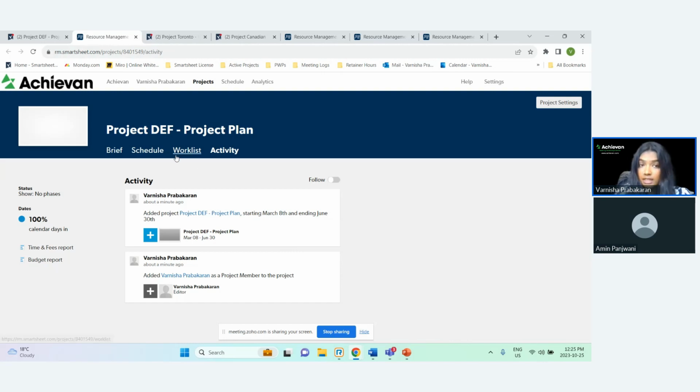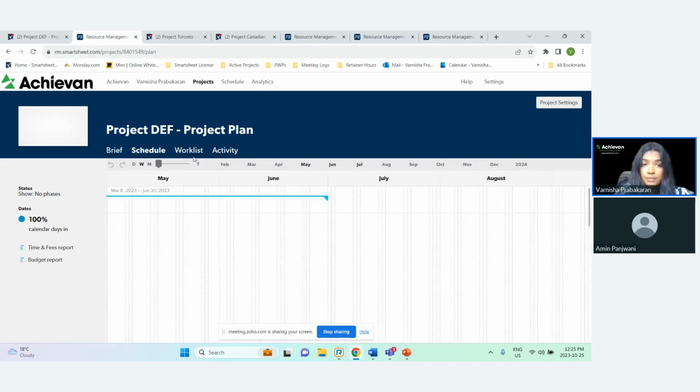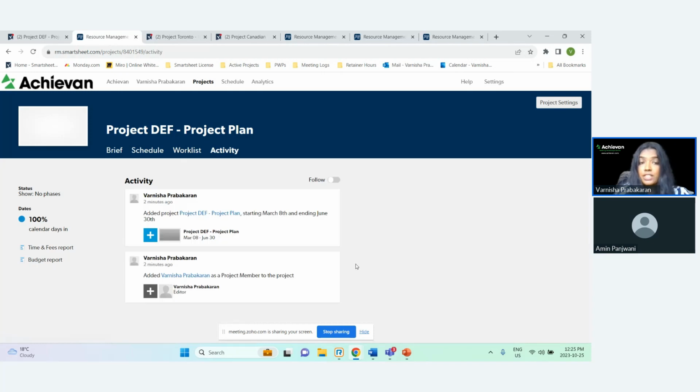It takes you to the specific project's project work plan. There you can see the schedule of all the people. You can see the work list. You can see activity and how people have interacted with this project plan. Okay, so that's just a tutorial on how to connect a project plan to Smartsheet. Now we can go into how to work it once it's connected.